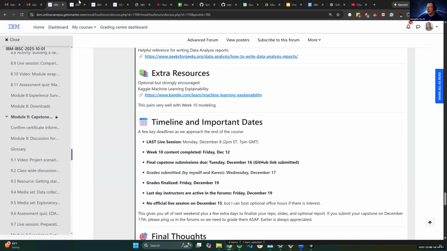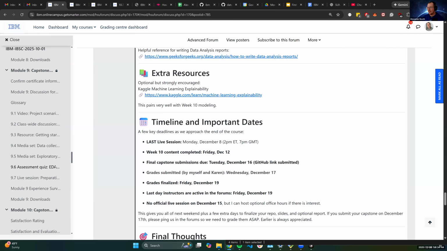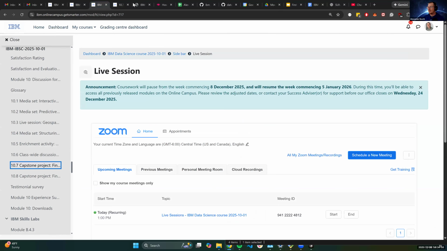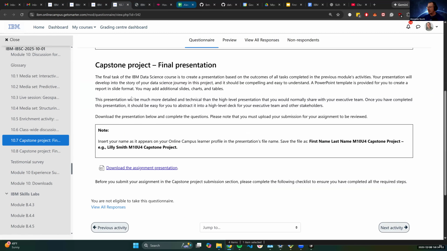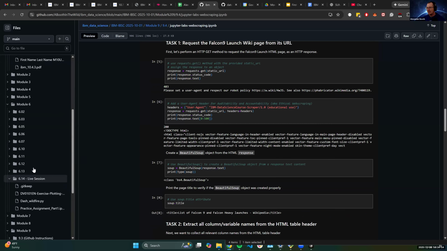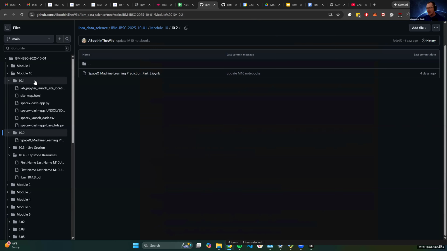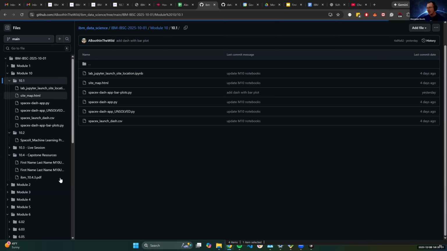Cool. All right, last hour here. Let me dive into some of the week 10 content. We're gonna start with the maps. It took me a couple hours to do everything in week 10, and mostly it wasn't too complicated. Mostly I just got hung up trying to make these graphs look nice and make the dashboard look a little bit nice.